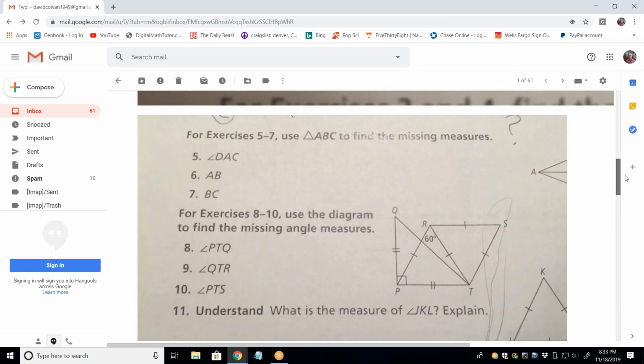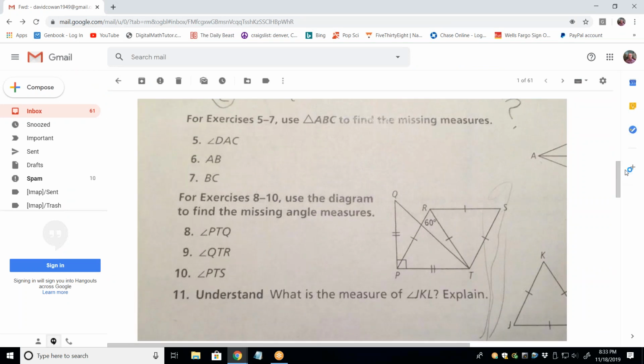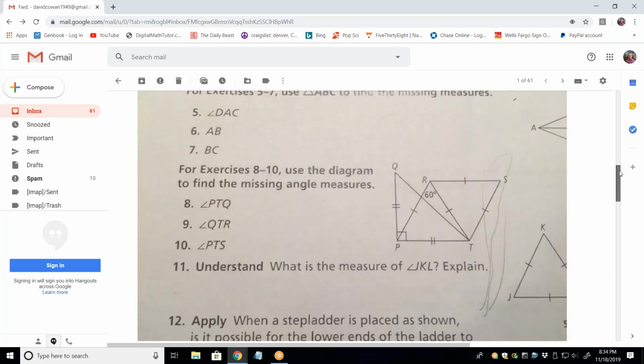This one, I don't have a picture of the thing. So we can do one of two things. You can take another picture of it and send it. This time, send it to my email. Okay. I think I'll be able to do the 5, 6, 7. But I really do need the help on the 8, 9, 10. Okay, let's go ahead and do 8, 9, 10, and 11.